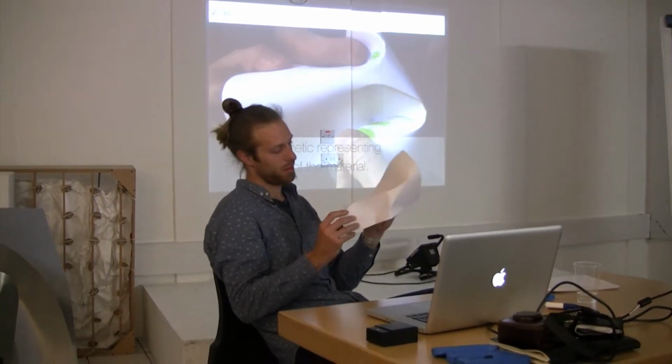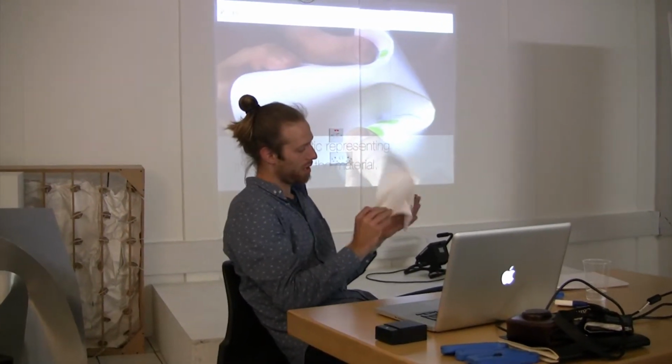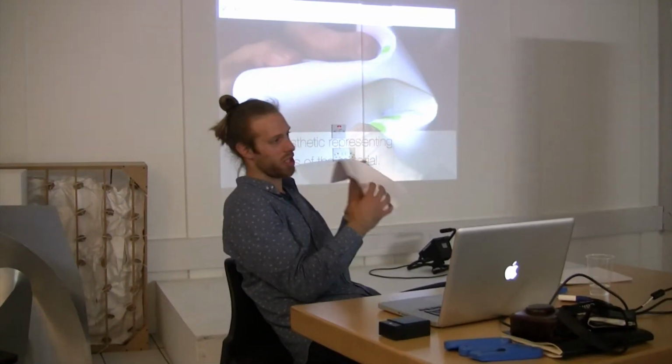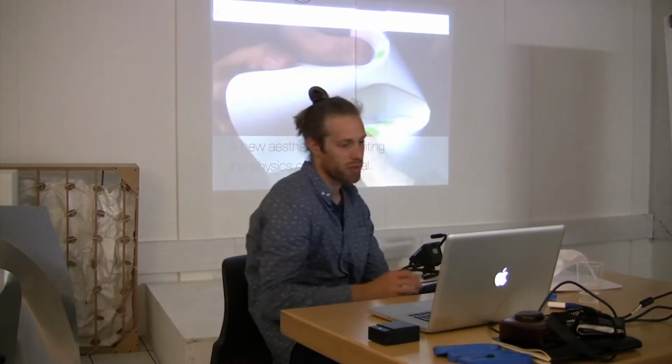I drew this one here by hand with a knife, but the other ones here are pretty similar in terms of their shapes. They look nice. So it's a natural thing for sheet material to do.